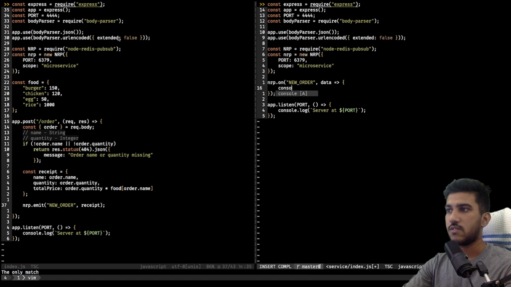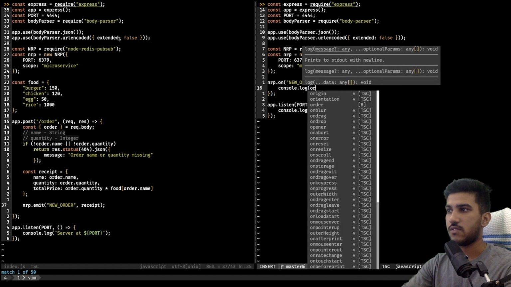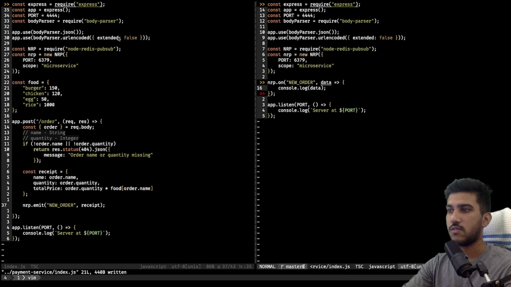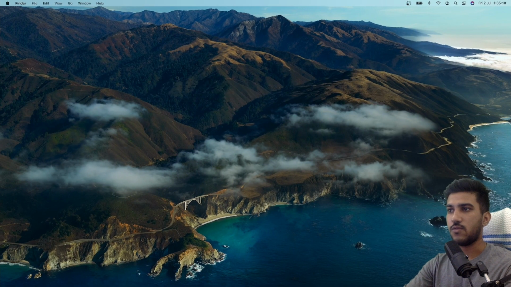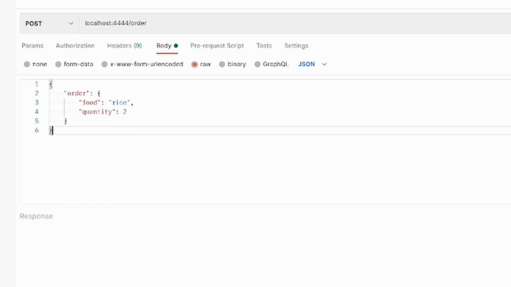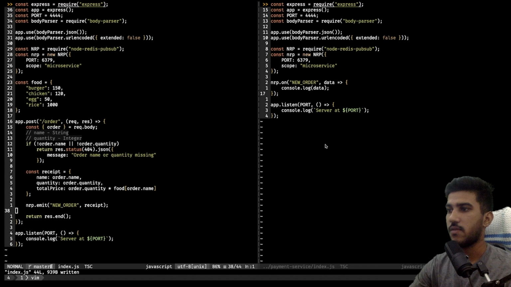Let's console.log the data first to see if it's working or not, and just res.end. Let me open Postman here to test this API. Let's try to send this and see if we are getting this data back.